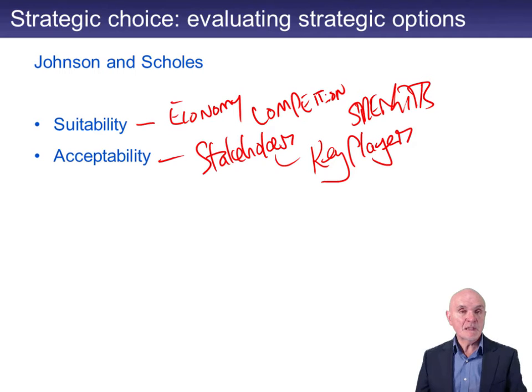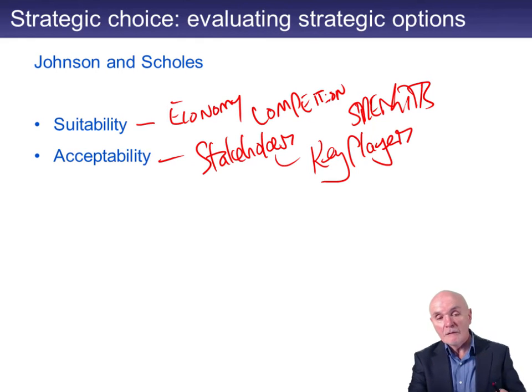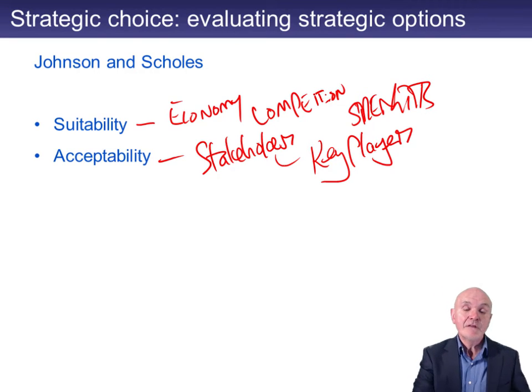If a strategy is not acceptable to your customers, they might go elsewhere. If it's not acceptable to the government, for example a strategy involving saving tax by shifting money around various countries, again, the government might take action. If the shareholders don't like it, they may sell their shares. They may cause problems at the AGM. They may ask for the directors' resignation and so on. So acceptability to shareholders, customers, government, employees, any of these who are key players can stop it.